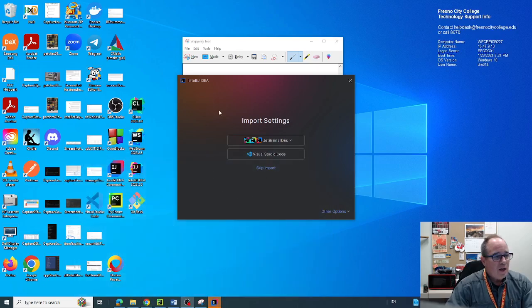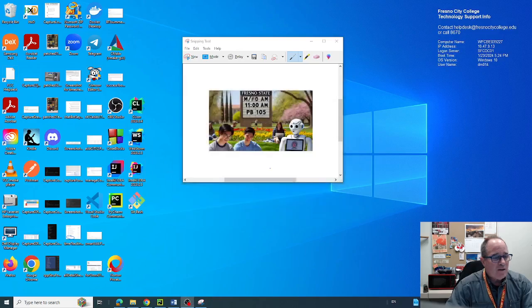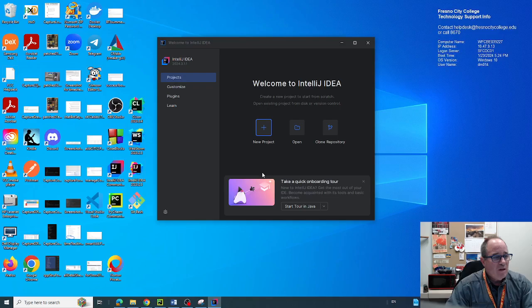Okay, it did give me this IntelliJ import settings. I'm just going to skip that. Skip import settings. Okay. All right.